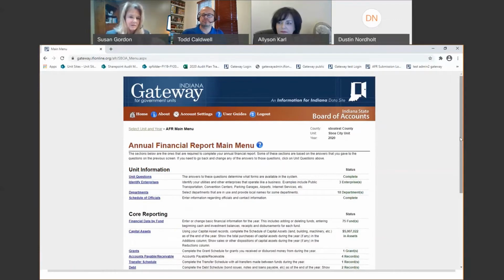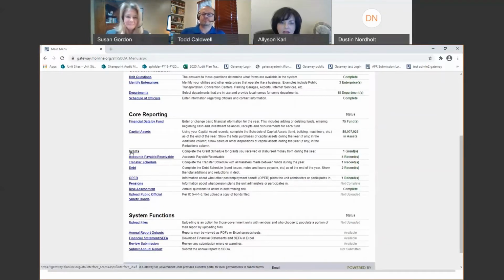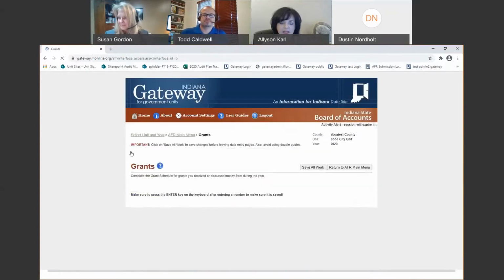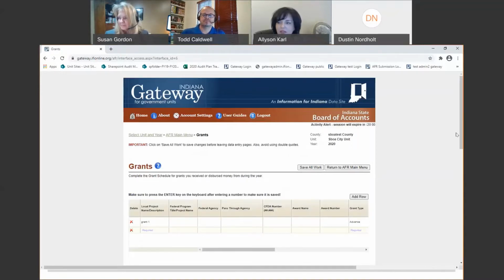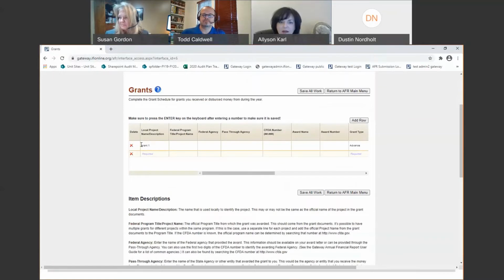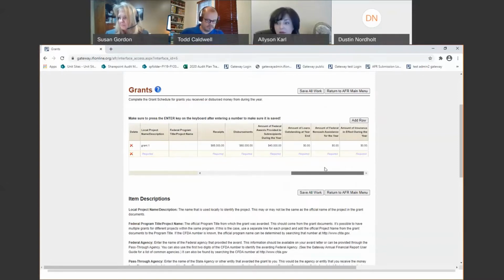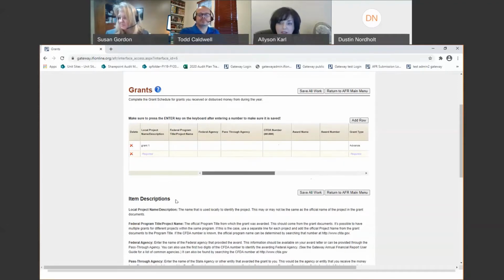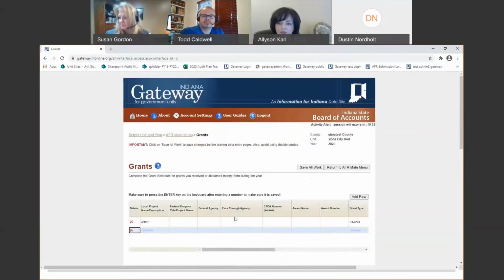The next section is the grant section, and this is if you did receive any federal money, you'll need to complete this section. One thing to note about this section, as you're completing the lines for the grants, you can't really see all the fields on the screen at the same time. So you need to use your scroll bar to go all the way over to make sure you enter something in all the required fields, or it's not going to save it for you if you haven't entered the whole row full of information. So some of these first rows are optional, but all the last ones, as you can see, are required fields.